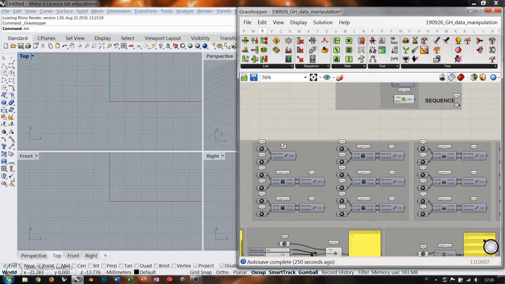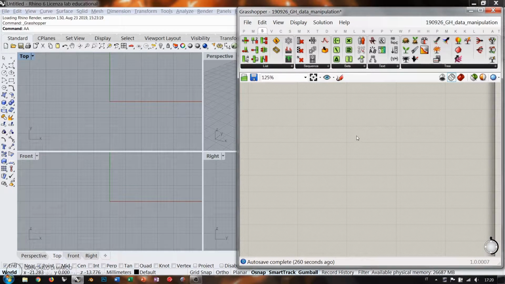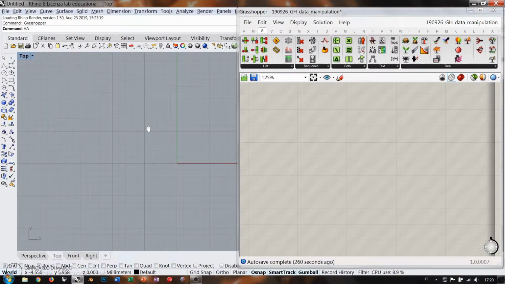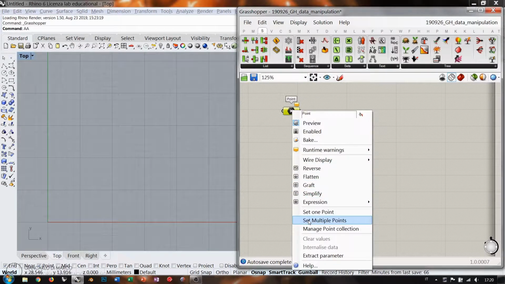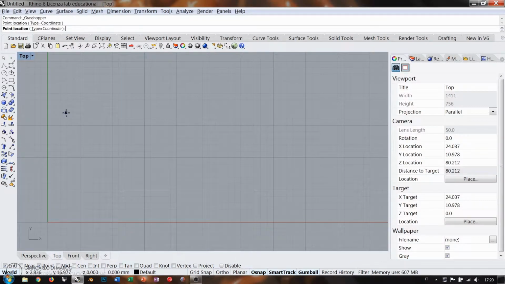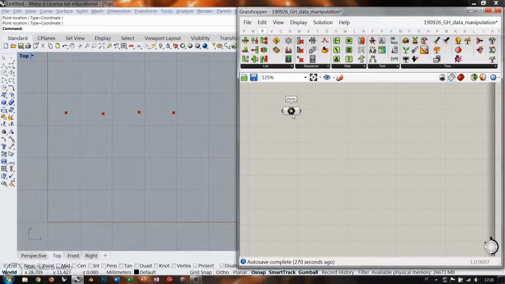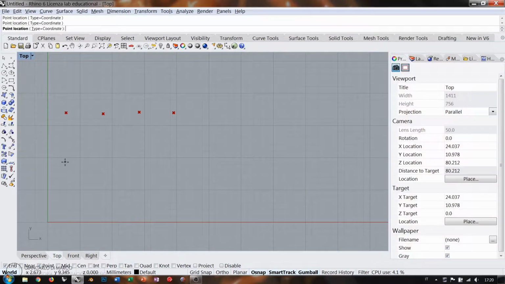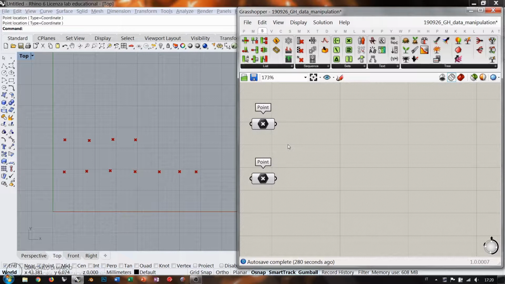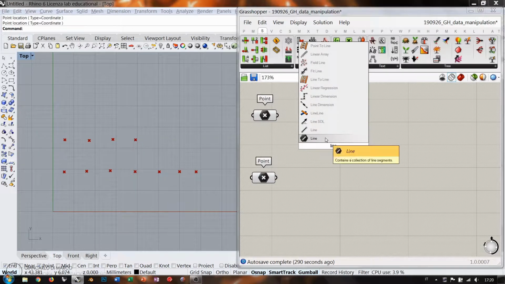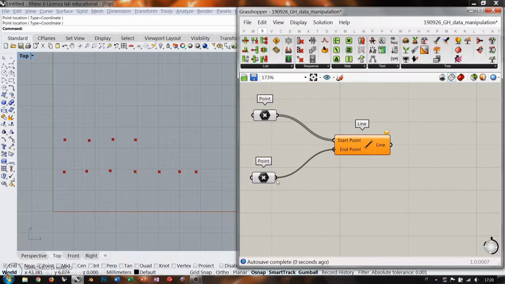Just to have a clearer idea, let me create the same example, but step by step, so we can understand what's happening there. So basically, let's create a point container and say I want to set multiple points in this container, like for example 1, 2, 3, and 4. And then let's take another point container and say I want multiple points like 1, 2, 3, 4, 5, 6, 7, like this. Now what happens if I want to create a line between the first set of points and the second set of points? So like creating a line component from start point to end point and then connecting the two containers.